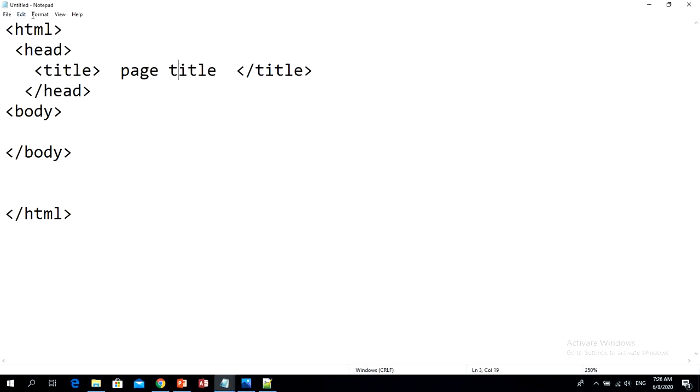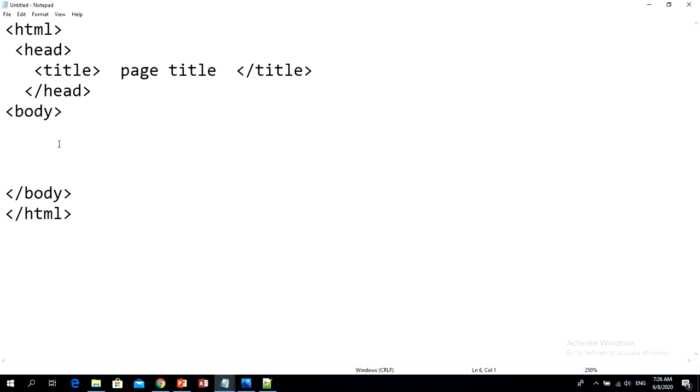For example, the name of this page is called Untitled. When you open this file in a browser, you should see the name that you put here in the title element. In the body section, everything else goes. So this section has all other elements.